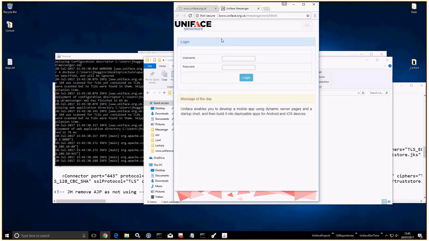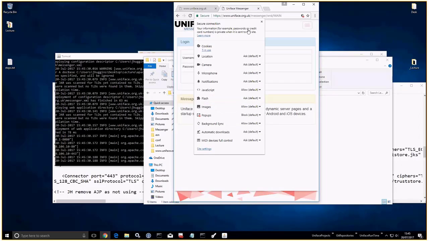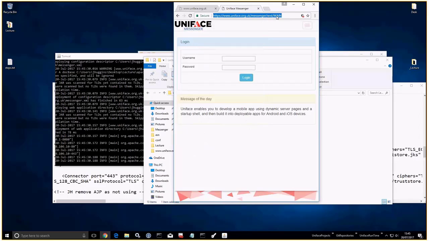So if I change to HTTPS, we can now see that I've got a secure site. So I click on it, secure connection. Again, if I do it in Internet Explorer, we'll get the golden padlock in Internet Explorer to say that it's secure. So that's already infinitely improved the security of the site in terms of the confidentiality and data integrity. We'll now look at more of the hardening options.